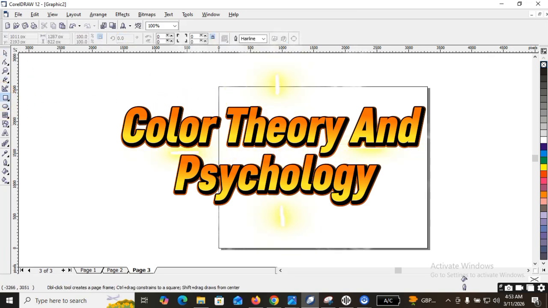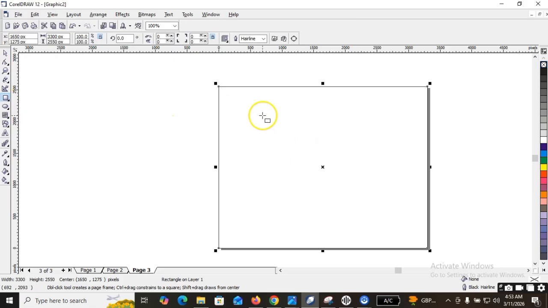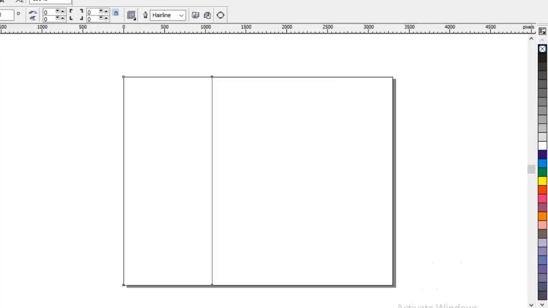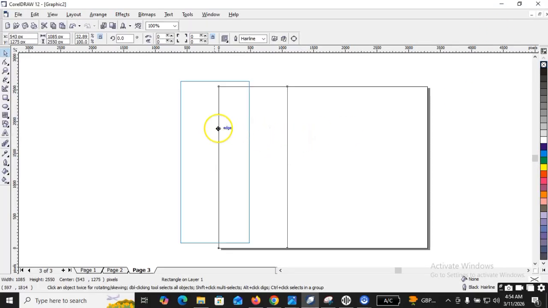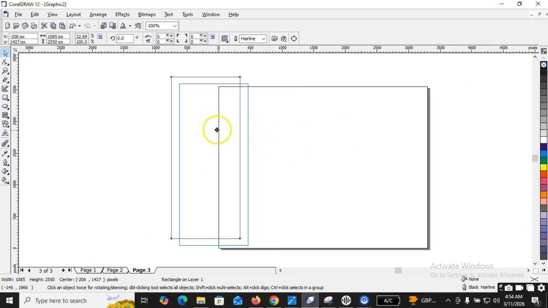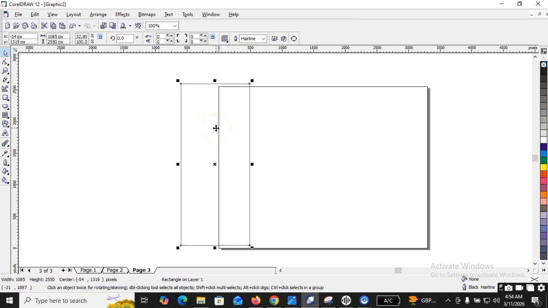So what I'm going to do, I'm going to separate. I'm going to have different colors here. Let me drop my tools. So as you can see on our right hand bar, we have our colors. Now these colors are made of many different colors together. So I'm just going to let you know the major colors that are needed here, the major colors that are being used to create other colors. So we have the primary color, secondary color, and tertiary color. So all these are needed.